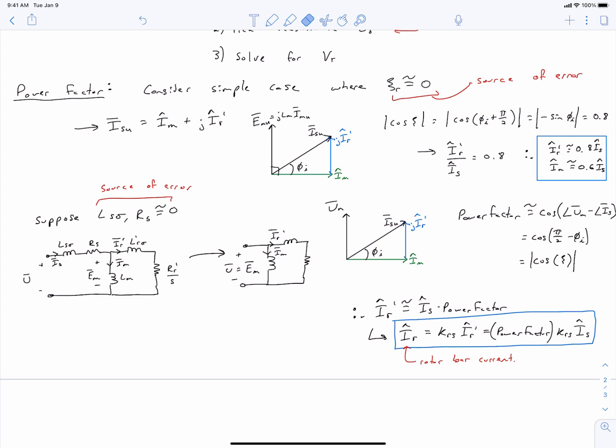And so this is an important design relationship. We're going to use it when we talk about the analytic design of induction machines, because it gives us a means to size our rotor bars. Just like we need to figure out what size of wire gauge we should use based on our current density and our rating of our stator terminal current, we can now figure out what kind of slot size and bar size we need to achieve a desired rotor bar current rating. And in order to figure that out, we need to know what the rotor bar current rating is, which is what this expression tells us how to do.